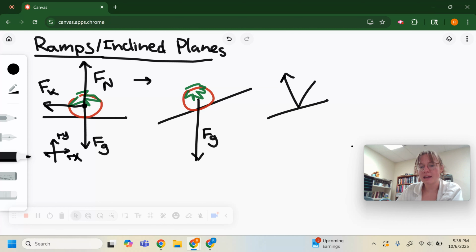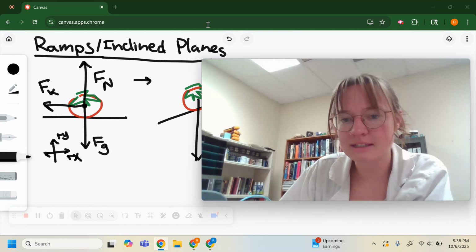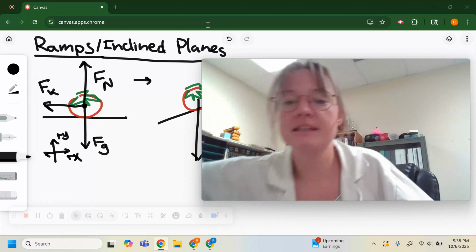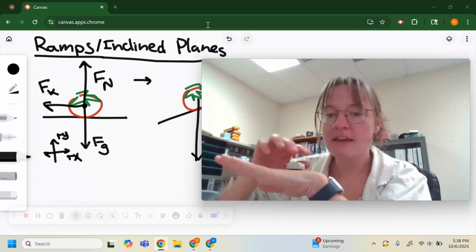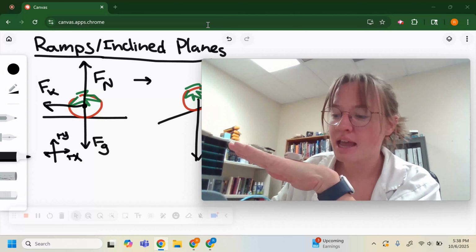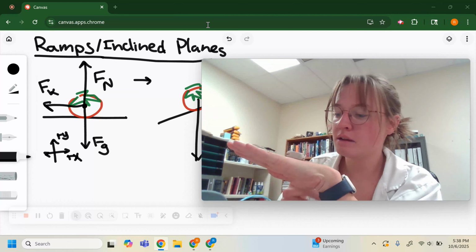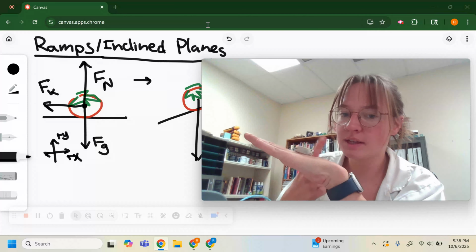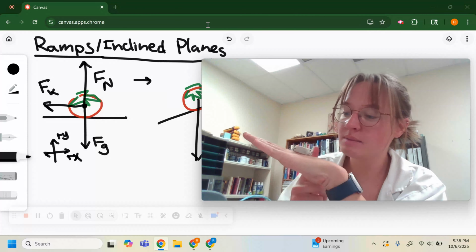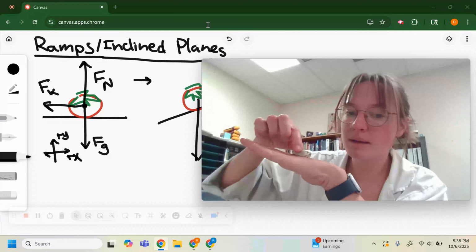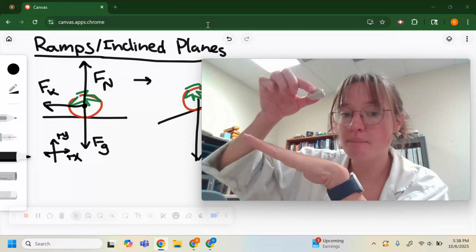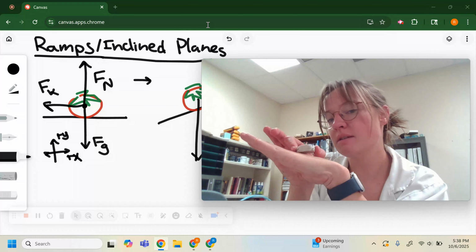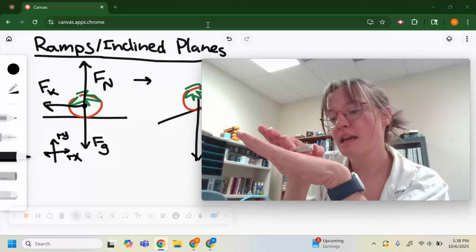I can kind of show you with my hands here. It maybe makes more sense with my hands. Okay. If I had a tomato, pretend this eraser is a tomato, sitting on my hand like this, and I were to give that tomato a shove with my hand, we're giving a normal force. Do you see how that normal force has to be going this way? Then the ramp has to be shoving the tomato this way. It wouldn't be able to shove the tomato straight up like this, because the ramp is at an angle.